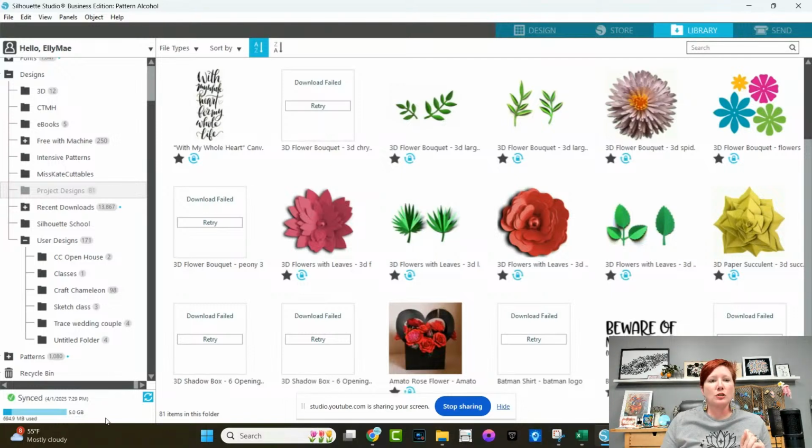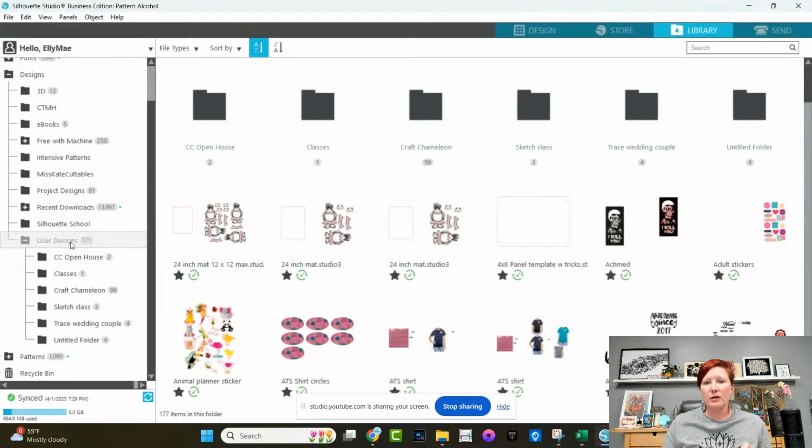Okay, so since I'm here with the user designs, I'm going to show you how you can export those. This is a feature on versions 4.4.552 or higher. So if you are on the current version that I am recommending, you will have this option.